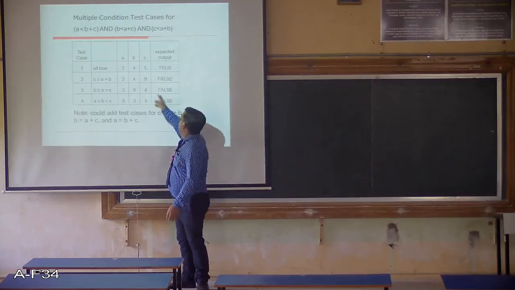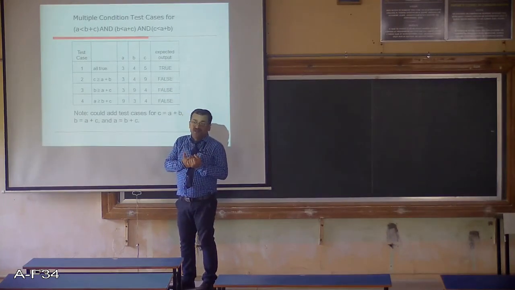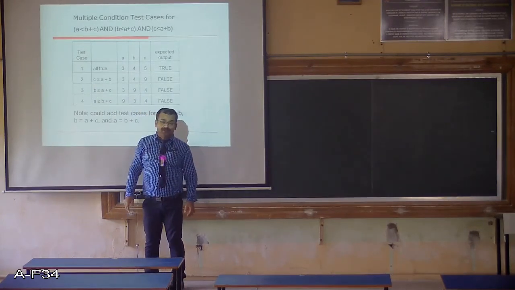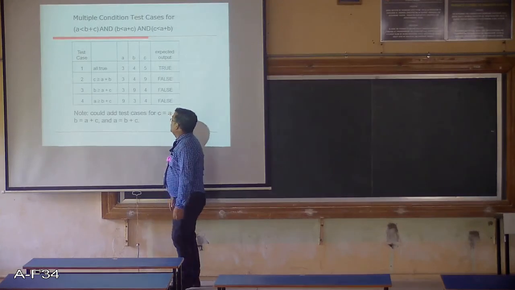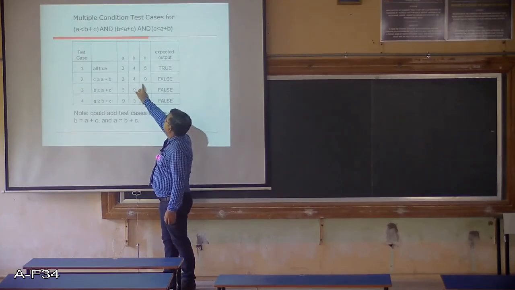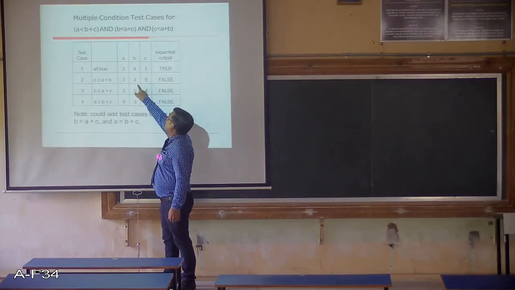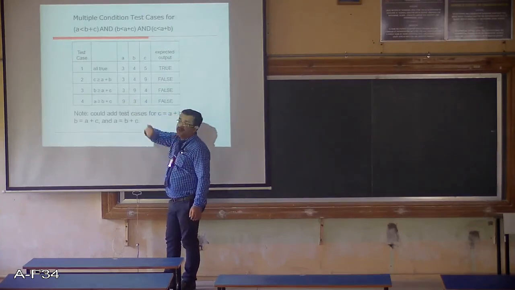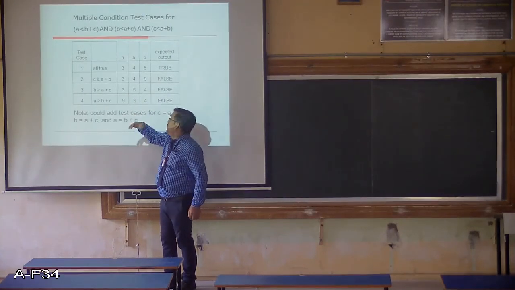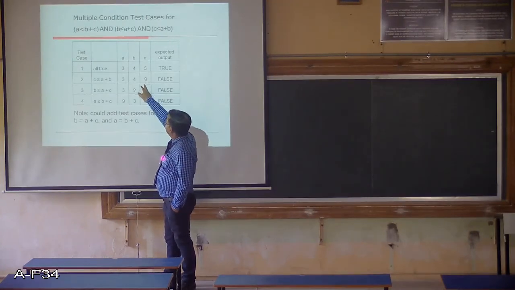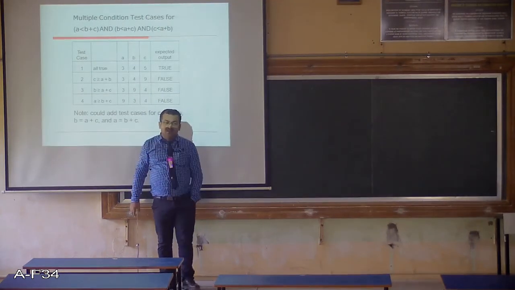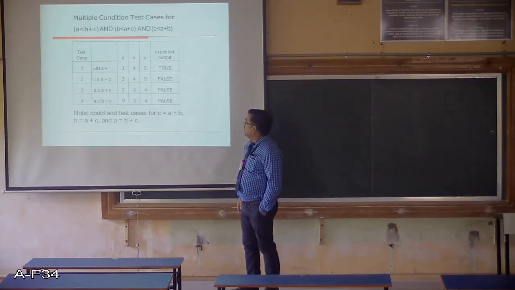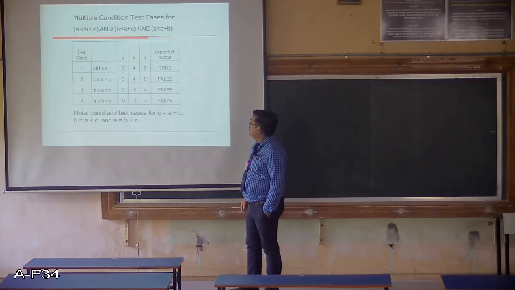Okay. For the other 3, the expected output is actually false, because the condition C greater than or equal to A plus B is true. When we have C, we have put the value of C as a large value which is greater than A plus B, 3 plus 4. So this condition must be false for the triangle to be created. So it is 3, 4, and 9, which indicates that 3 plus 4 is 7 and it's less than 9. So the triangle cannot be created. So this condition is true, meaning the expected output is false, right?